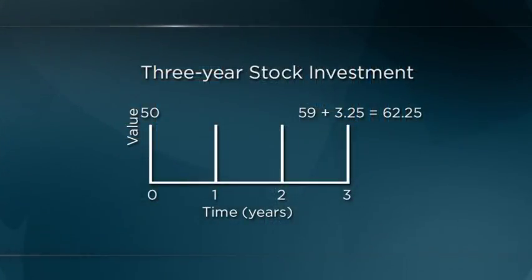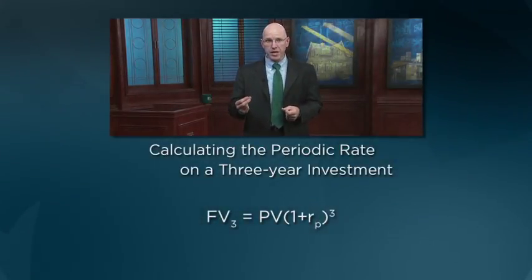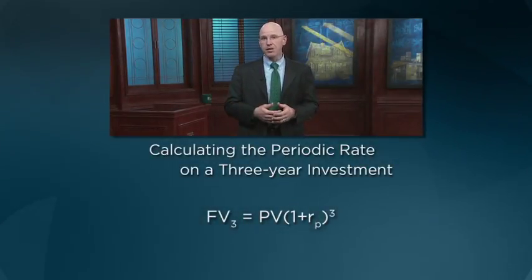Now we can visualize the stock investment a bit differently than before. Instead of 1 period of unknown length, now we're assuming that you've held the stock for 3 one-year periods. So the picture on the timeline looks like this. But notice that it's the same basic picture as we used to visualize the future value equation. So we can use the future value equation to find our annual rate of return.